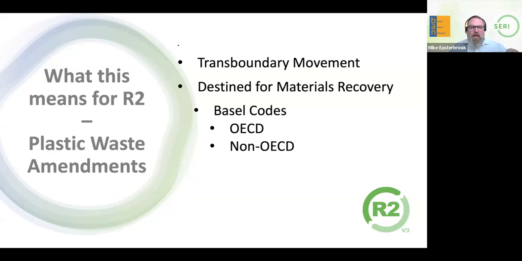No PIC, OECD, non-OECD. But to get plastics in this state, almost without a doubt, it requires further processing to separate polymers through additional processing mechanisms, because electronics are manufactured with multiple polymer types like ABS, PS, PE, and so on and so forth. A3210 are the hazardous plastics that can contain BFRs and other types of persistent organic pollutants, and Y48 is the plastic waste requiring special consideration.